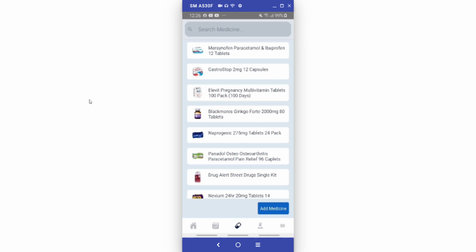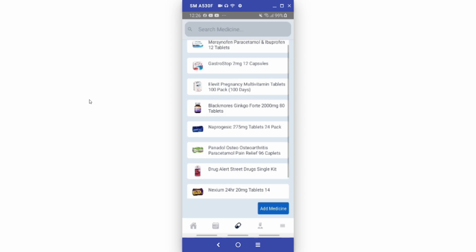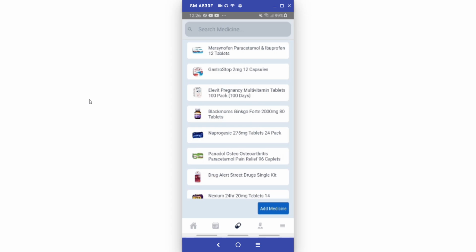My vision is that in the website, the doctor will have the option to type in the prescription, and then the information on that prescription will be sent directly to the patient application, and then they can view it in real time.